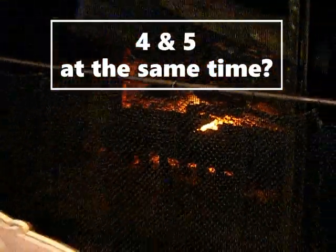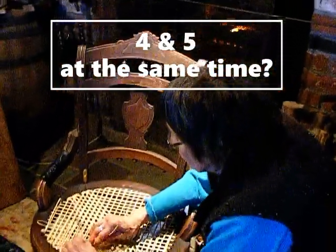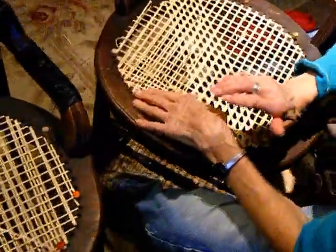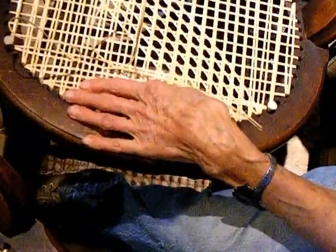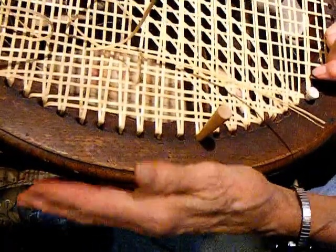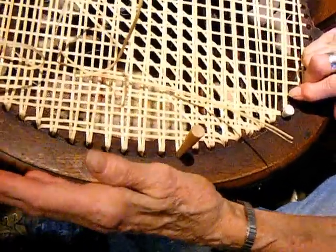Okay, step 3. We'll be back for the rest. Yeah, maybe this afternoon. Okay, so here we are now on step 4 and 5? Yeah, I'm doing step 4 now, but I also do step 5 as I come down to the end. Okay, which one's 4? This was 4. Oh, okay, that's the 4th over and back thing.